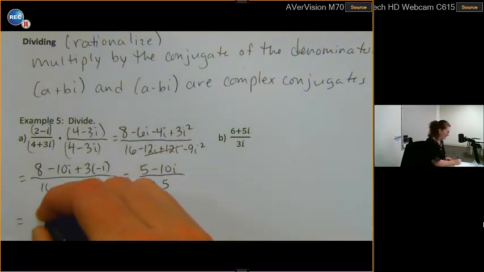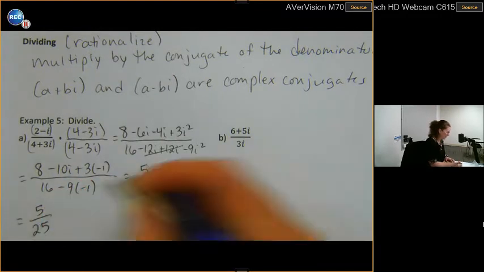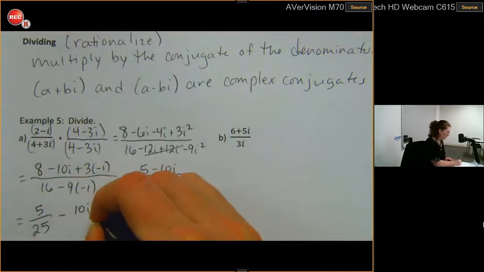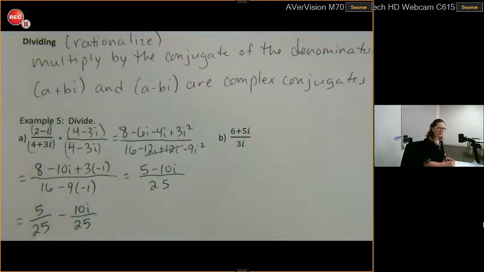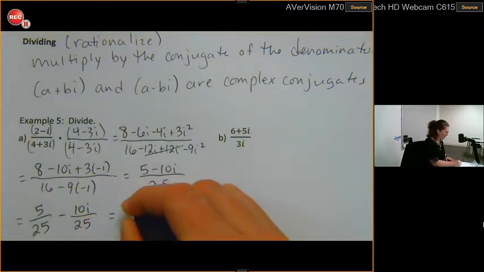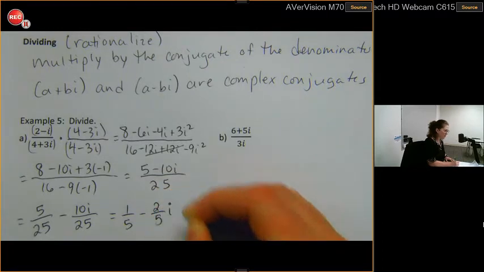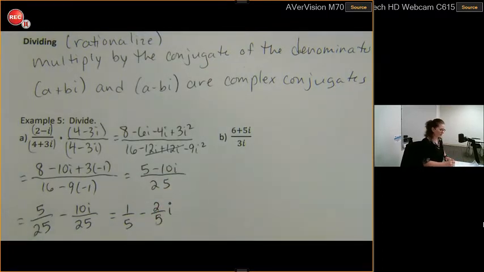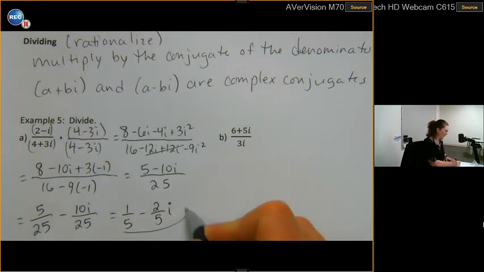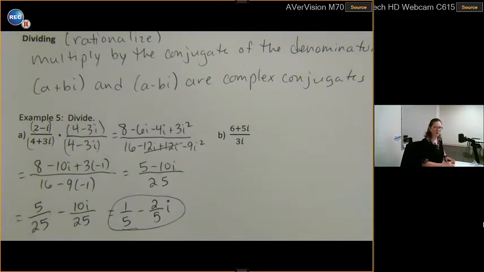So to simplify, I'm going to break this apart into 2 smaller fractions and reduce each one separately. And this also helps me to separate my real and imaginary part for standard form. So you do need to have your fractions separated. You don't want to put it back together, because in standard form you have a real part and an imaginary part that are separate from one another.